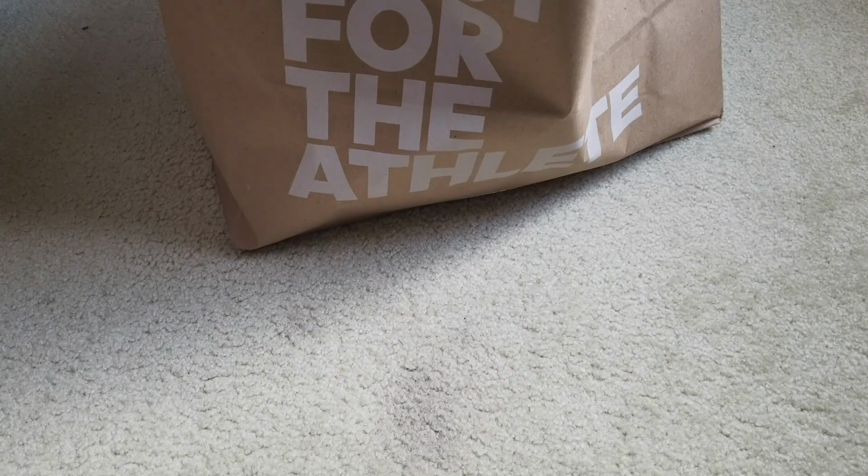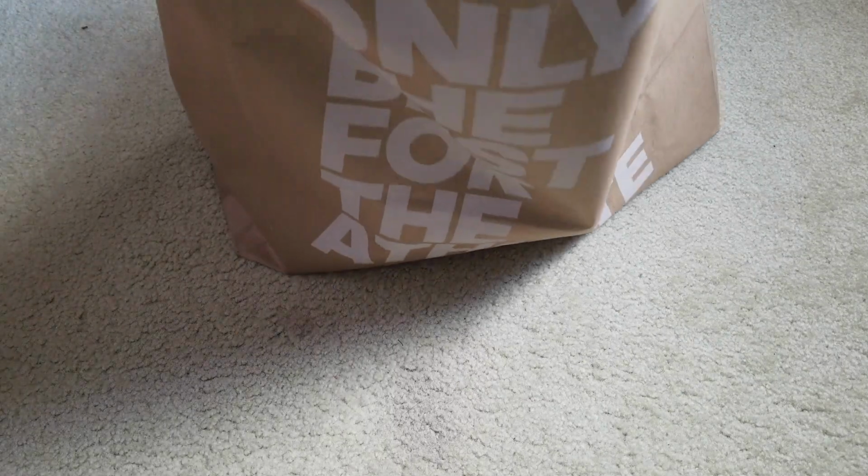So he was glad that I copped this for him, because he tried on the large. Although the length fits pretty nice, the waist area is too big. So let's go ahead and get this out of there.